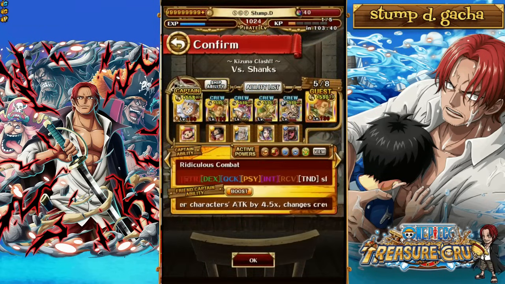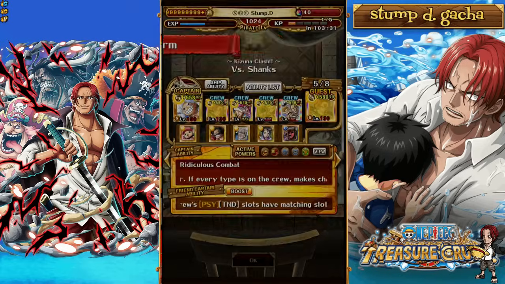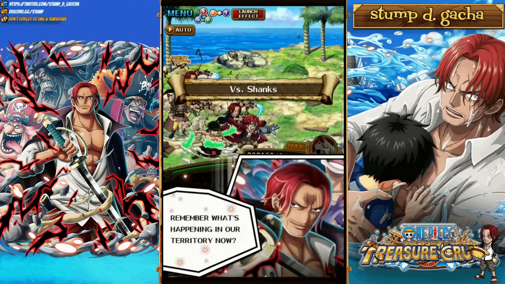Moving on to the int variation now with the side-based team, we are utilizing Gear 5, the original Gear 5 6+, with a friend captain Shanks. Now, you can bring a level 5 rush friend captain. You don't need your own for this particular team, and that's the beauty of it.